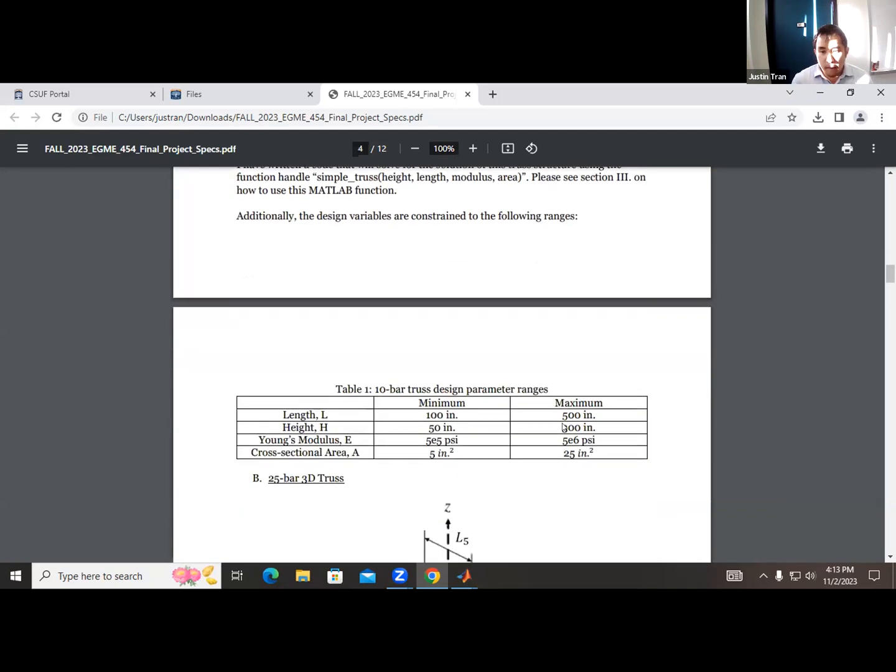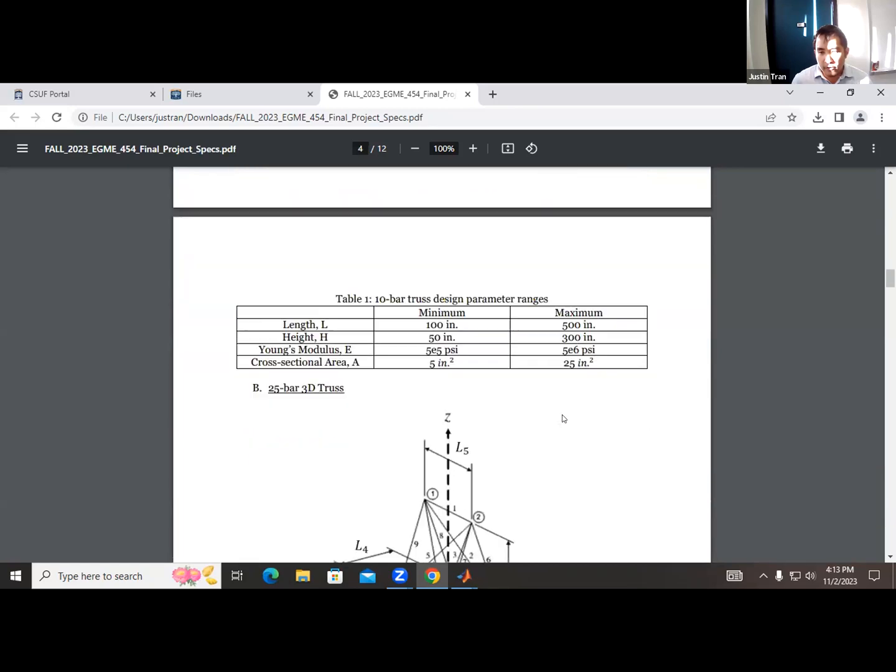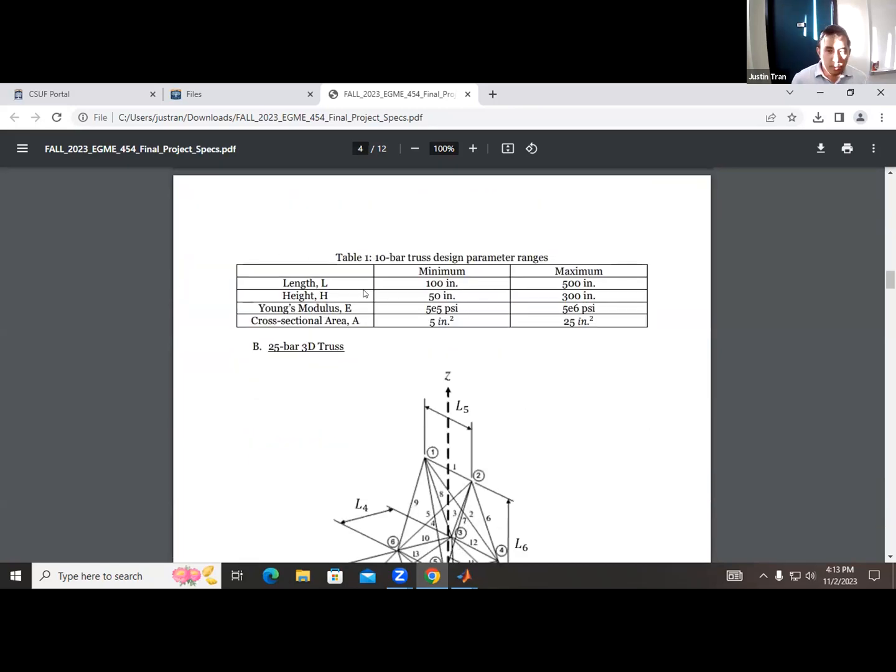All right. Okay, so another constraint that we have here is that each of the variables will have their own maximum and minimum values. This is just to make sure that you don't pick anything unreasonable for the length. We already have the other constraints, but each variable itself needs to have its own constraints, just so we keep everything in balance. And so there's that as well.